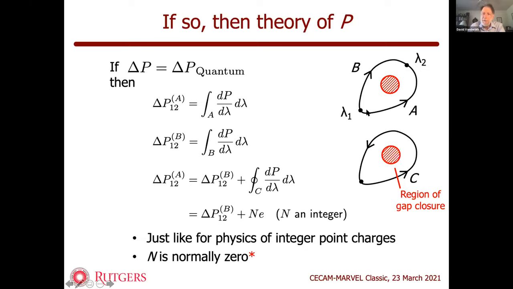And so we do have the situation like this, where in principle you could have two configurations and the change in polarization would depend upon path A or path B. But that only happens if there's an obstruction to collapsing the loop to a point, at which point, obviously, the loop integral has to be zero.